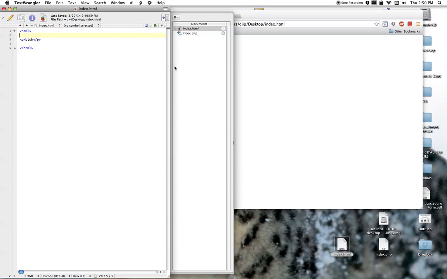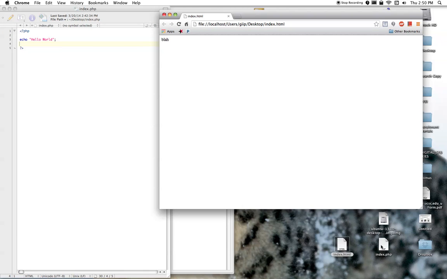But PHP is a scripting language, and it only works on a server. A server is a specially formatted computer that serves up web pages and other things that get sent to you, the client. So here's a little snippet of PHP code right here. You don't need to be learning this, don't worry. If you do want to learn it, then check out Code Academy. They now have PHP lessons, and they're pretty awesome. But just know that this command, echo, will basically print out whatever is in between the double quotes there.